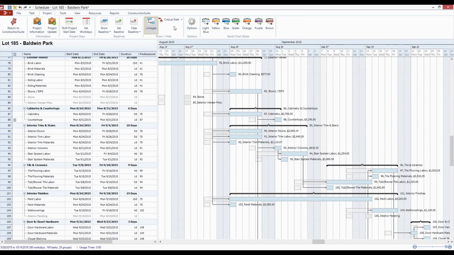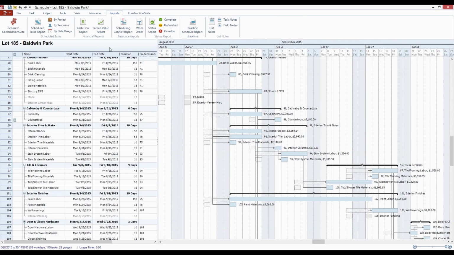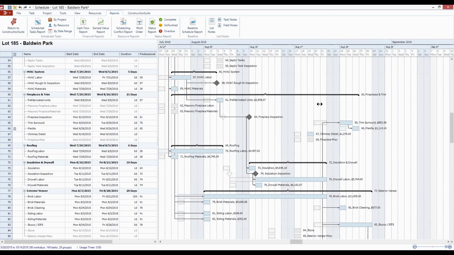Again, you have more options for your reporting, as far as choosing how you want to present this information, such as a scheduled task report that's going to show you a very nice detailed list view of all these tasks to be completed, generating schedule conflict reports or work orders for any of your resources, and baseline schedule reports that would allow you to not only see where you originally said the project was going to start and finish, but where it actually did end up starting and finishing, and what the variance between those two schedules is, for you to then analyze, hand over to a lender, or however you need to present that information, you have the ability to do so.